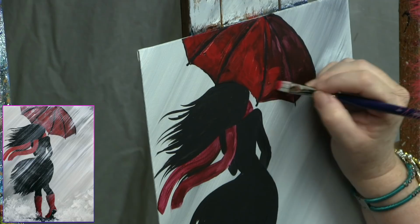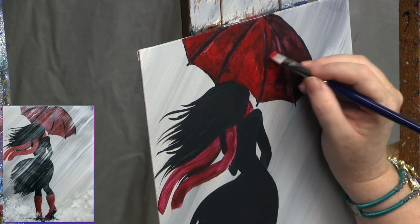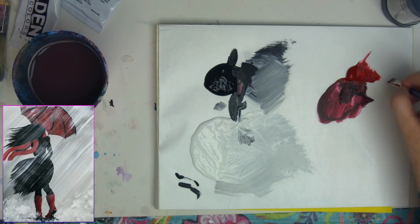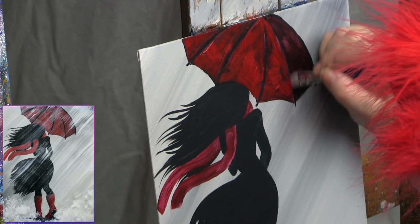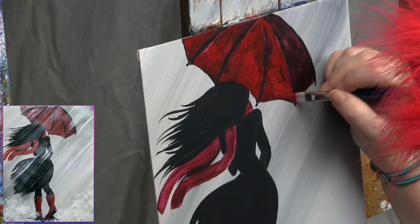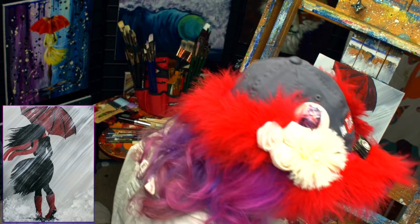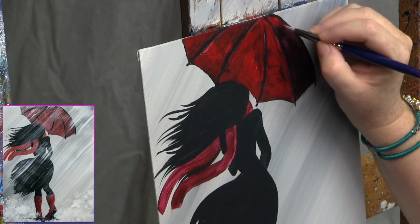There we go. Just getting that in. Hope you're already starting to see how a painting like this just almost magically comes together. When people come to watch me paint live, they're always so excited to see that point in the painting where it just appears. Every acrylic painting for every artist has kind of a crazy, messy stage.